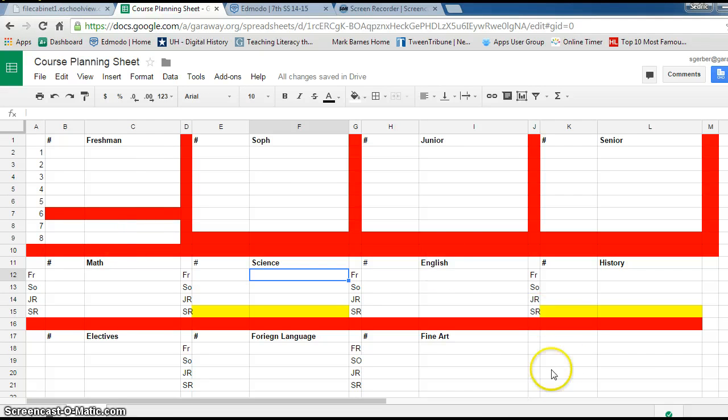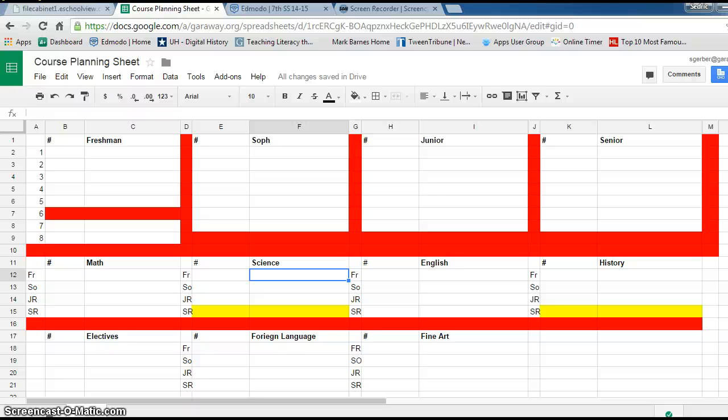Now, another thing I want to mention in closing is, don't forget, somewhere in these 4 years, you have to take a health class. So somewhere on this schedule, I need to see health. Another thing I would highly suggest is, when you finish this form, stop in Mrs. Gross's office and show her your plan. And ask her if, A, you meet all the requirements to graduate, and what she thinks of your course layout. She may think that maybe you should take something later on in high school that is more advanced, and that you maybe get more out of it at a later date.